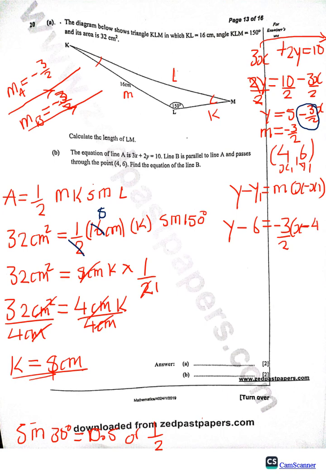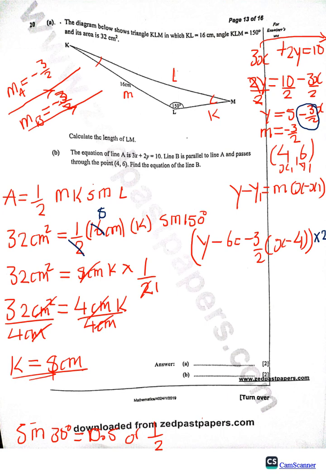Our x1 is 4. Now, to some people, it may be difficult or it may look cumbersome for you to simplify a problem that has a fraction. So what we are going to do is, first let me create some spaces here. Okay, so it's y minus 6. Okay, so for those that may find it difficult to simplify a problem that has a fraction, for you to get rid of the fraction, you need to multiply everything by the denominator, in our case by 2.